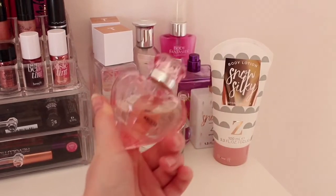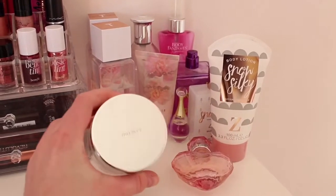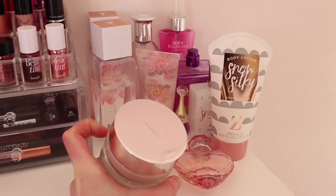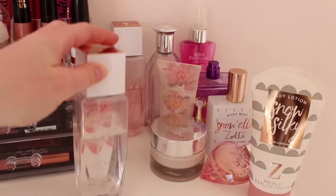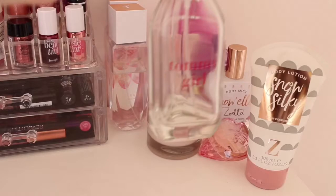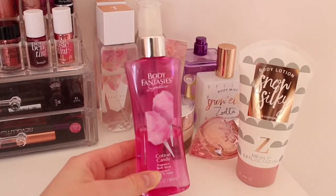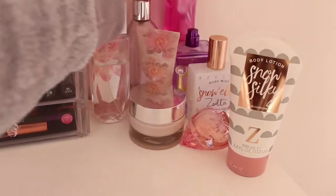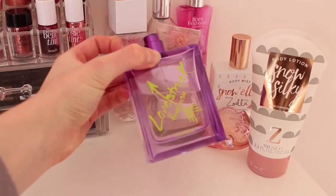Over here I've got lots of perfumes. I've got my Lipsy perfume which is really handy to take in your handbag and smells incredible. I also have my Lancome perfume which is a cream formula, lasts so long, and smells really nice. Then I have the Snowella lotion and perfume, the Ted Baker mists in pink and white, my Tommy Hilfiger perfume, a candy floss spray from Superdrug for £3, and the Floral Rush Vera Wang perfume.